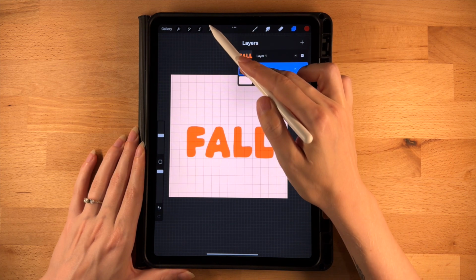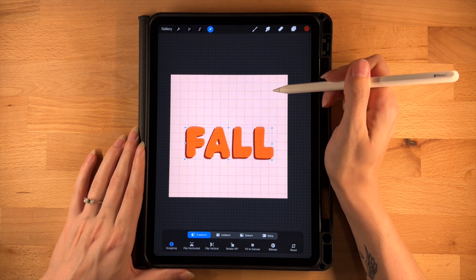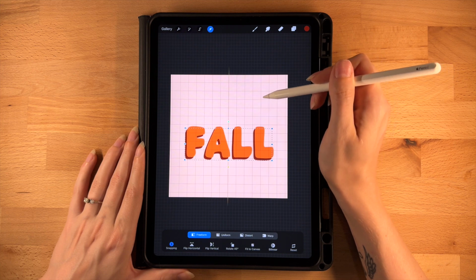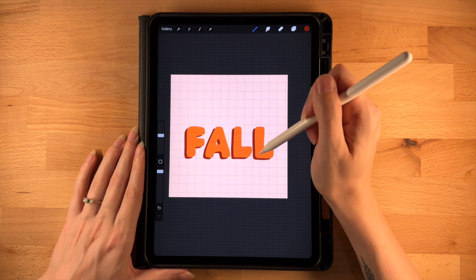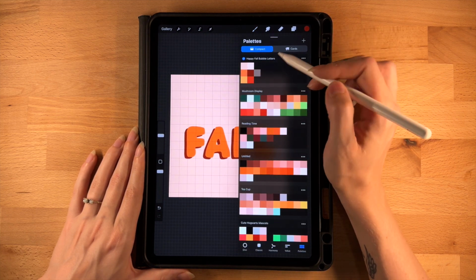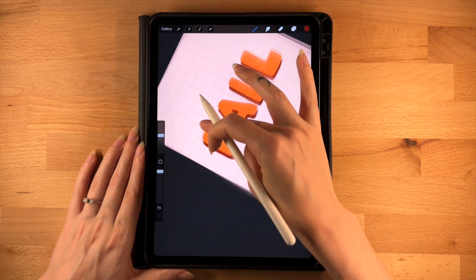And then with our arrow tool, we're just going to move it down and to the left a little bit to give that 3D effect. So just something like that, pretty simple. Then we are going to connect all these now. So that's why we turned alpha lock off. So we have the same color selected, second one on the second row, same monoline brush at 30%.